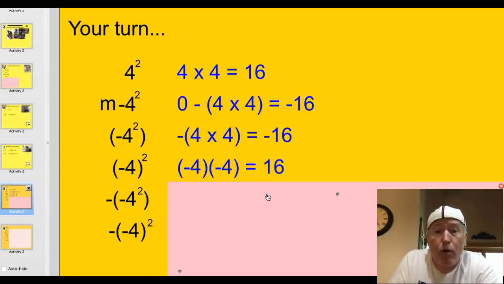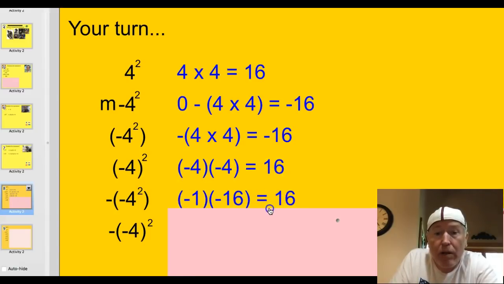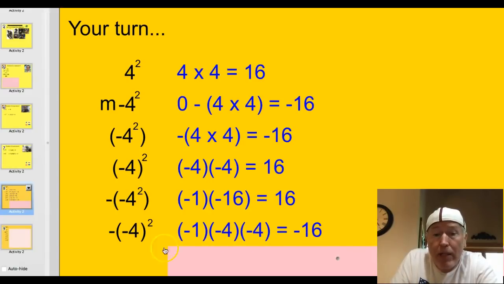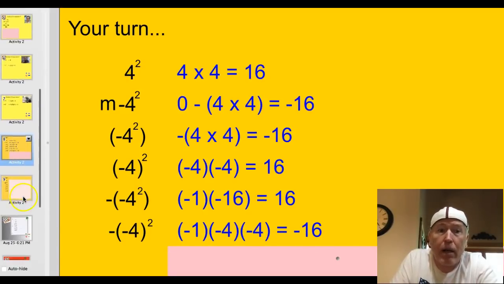Negative 4 times a negative 4, both, because it's outside, so you have to multiply everything that's in the parentheses times itself, so you get a positive 16. This one here. Well, now you've got a negative 16 because it's inside the parentheses, so it's negative 16, add the negative. You got a positive 16 for your product. And this last one down here looks like it should be positive, but it's really a negative 1 times a negative 4 times a negative 4 because that exponent is outside of it. So therefore, you've got 3 negatives. That's a negative 16.